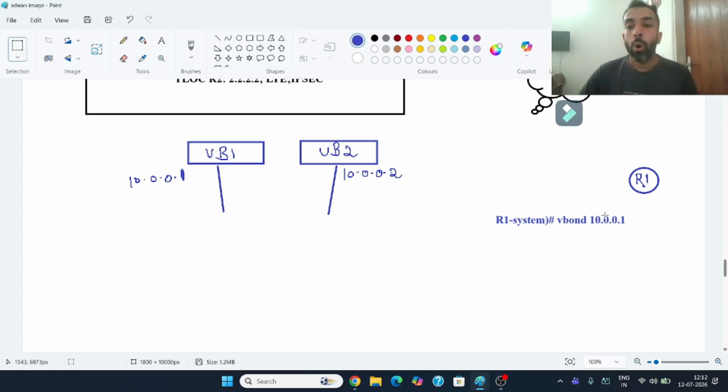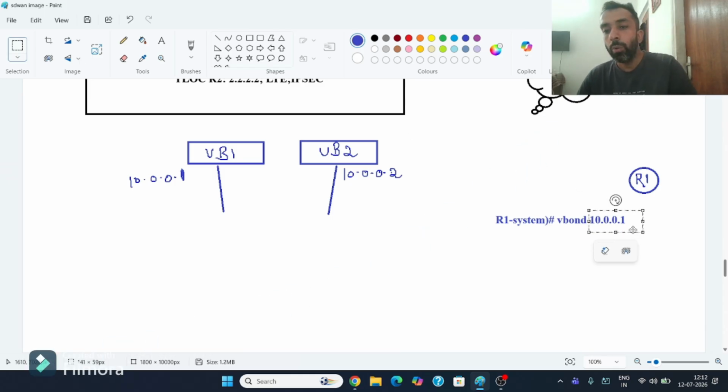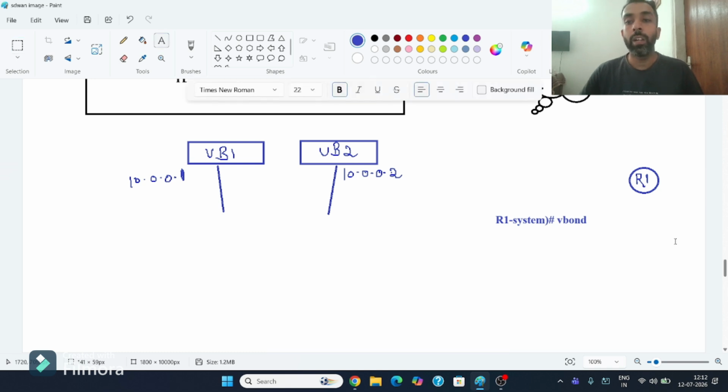In this case, on my router, I am not going to add the IP addresses individually. What I will do is give a fully qualified domain name like vbond.com, just as an example.